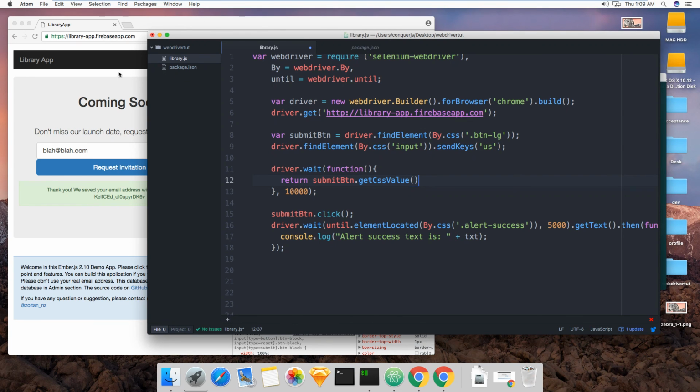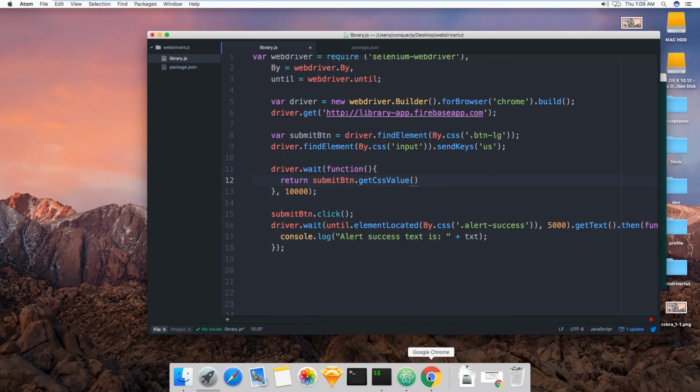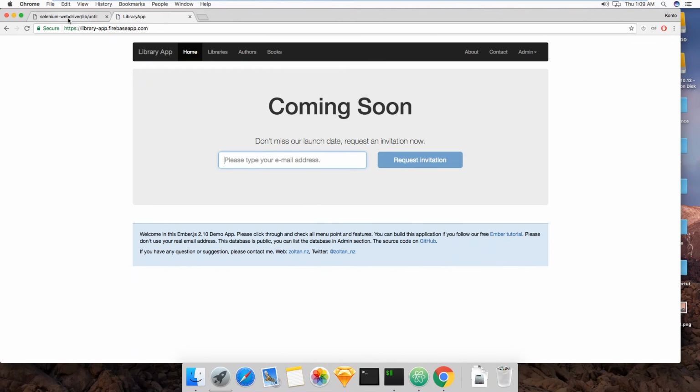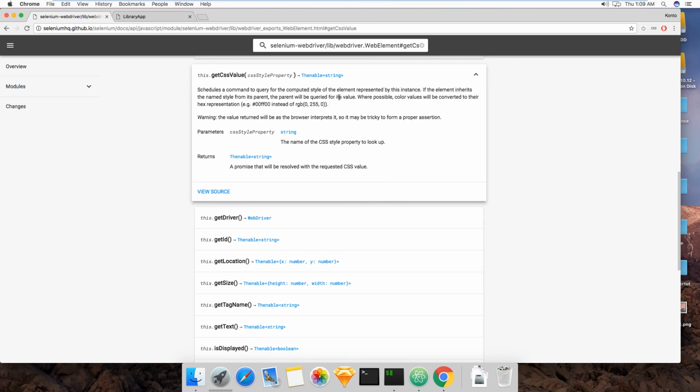We can look it up. Get CSS value. So this is how you ask WebDriver to look for any CSS value that you're seeking, and it'll be very handy in real tests.